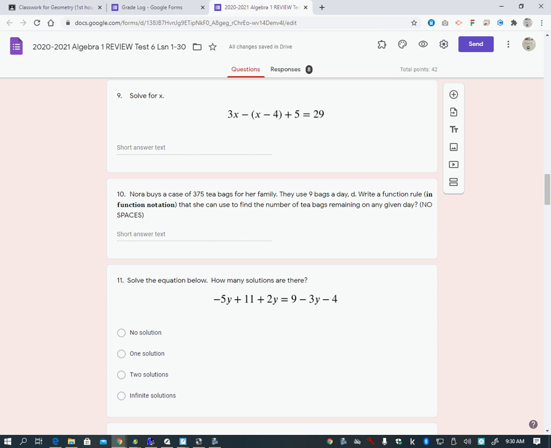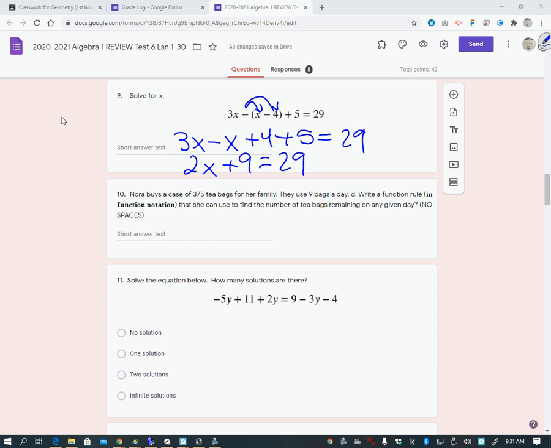All right. This says solve for x. We should be able to do that, right? What do I need to do with this negative here? Good. That's exactly what I needed to hear. So 3x, what? No. Plus 4 plus 5 equals 29. So we want to rewrite it with the negative distributed. What's 3x minus x? What's 4 plus 5? Okay, what do I want to do with that 9? Subtract it from both sides. So 2x equals what? Okay, do what with the 2? Divide, so that x equals 10.